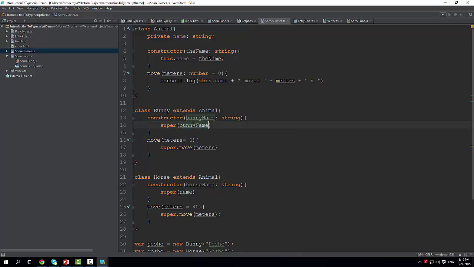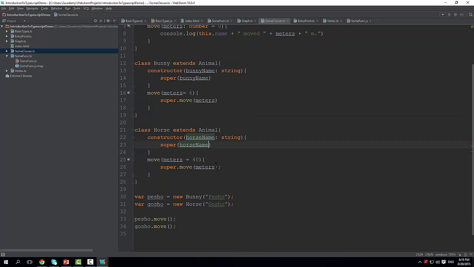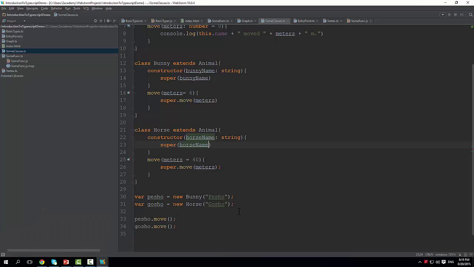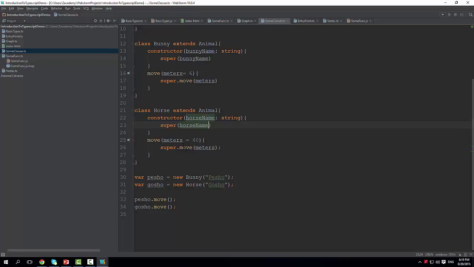I have to not give it a name, but I want it to have a bunny and a horse name. And now it should work fine. Yes. So Pesho moved 6 meters, Gosho moved 40 meters. This is inheritance. Just remember to use extends and in the constructor, you have to use this keyword super also.